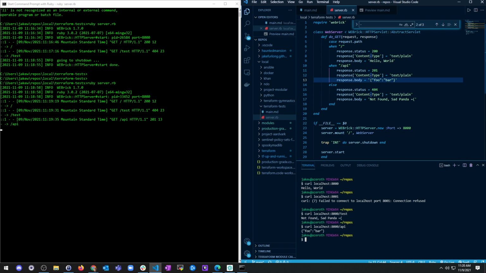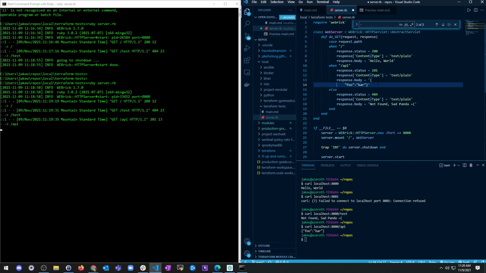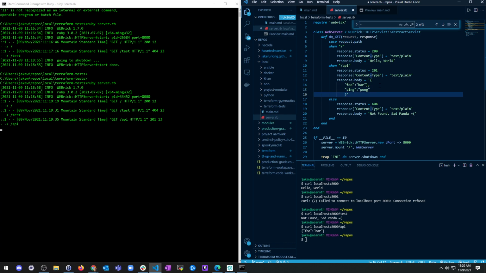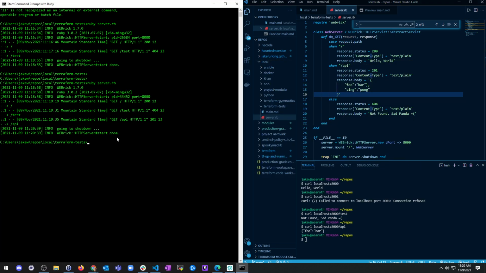You could probably even do some kind of dictionary or something where you do comma separated ping, yeah, ping, pong, something like that. Maybe this will work. So let's try that. At this point, I'm just messing with the code to see what I can break.